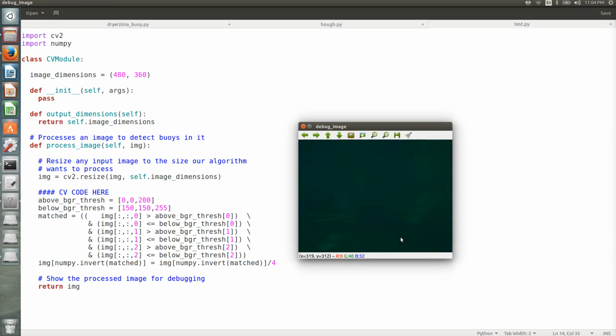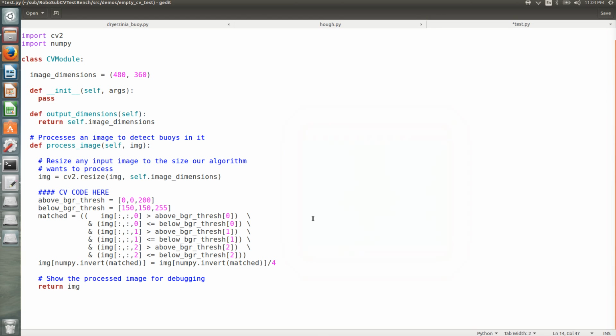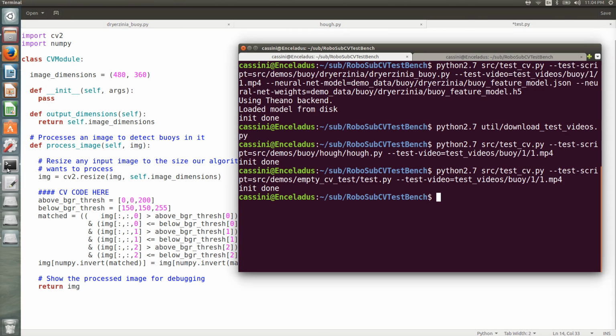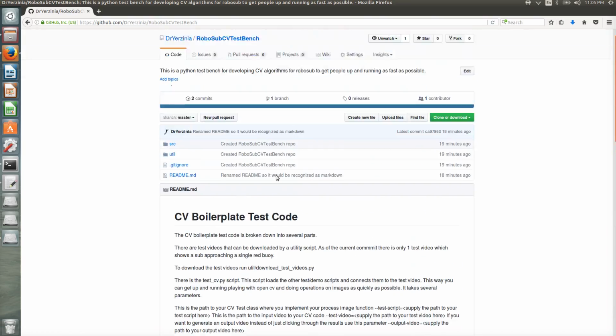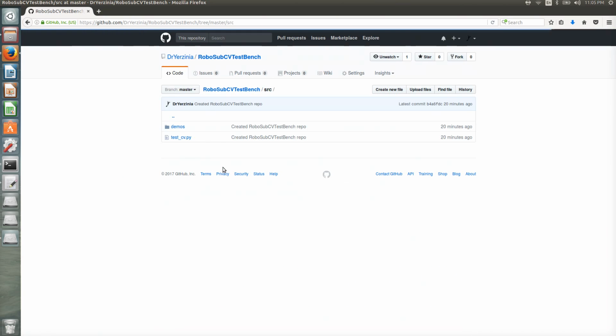So, for example, you see these distant lines. You could hopefully detect those with yellow color thresholding. So I'm going to put up a lot more videos. I'm going to segment our ROS bag files, which contain all our video from competition, and I'm going to put them into that zip file so you can download the test videos, and you can try various CV algorithms using this boilerplate code.